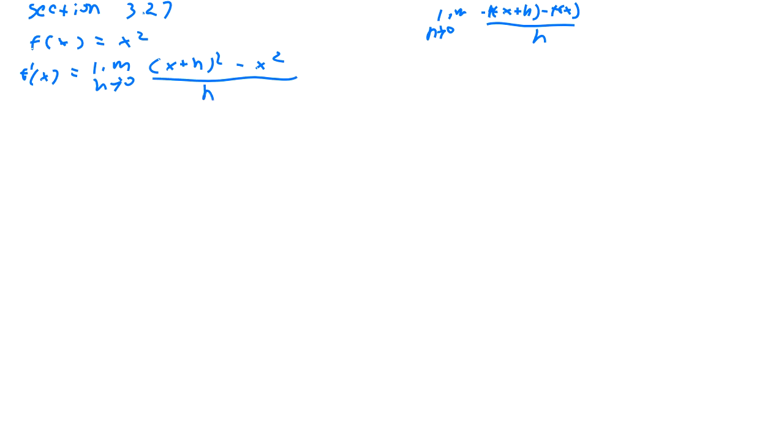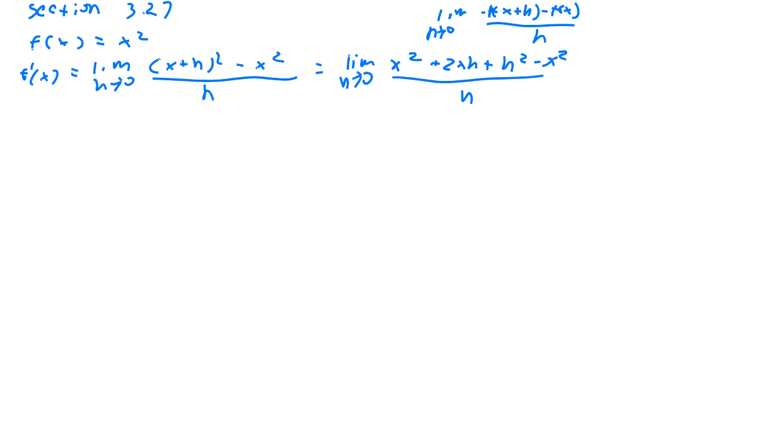So obviously we can't take the limit yet because we have h in our denominator. As h goes to 0, we can't just plug in 0 because we'd be dividing by 0. That would lead to an infinite result, which we don't want. So what we're going to do is find a way to get h out of the denominator. To do that, we'll begin by expanding x plus h squared. And so that's going to be a limit. Bring our limit sign with us. As h goes to 0, x squared plus 2xh plus h squared minus x squared from our f of x all over h again.